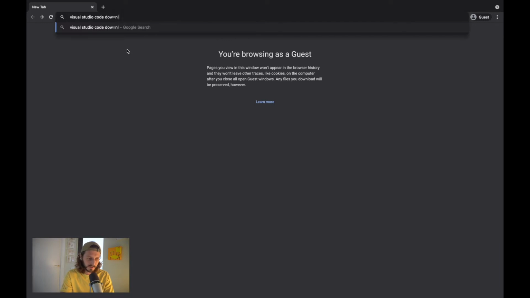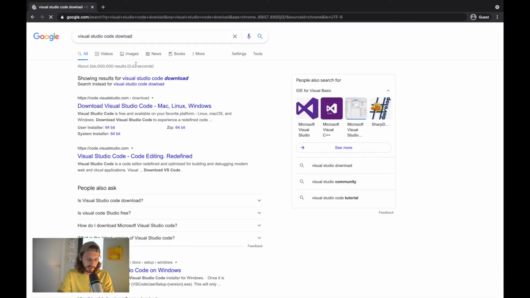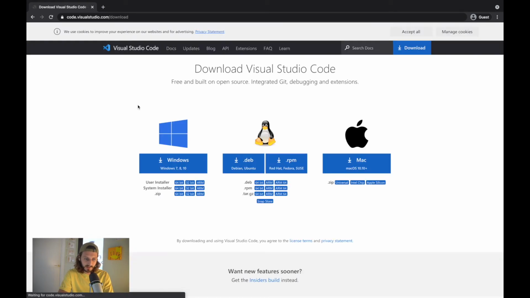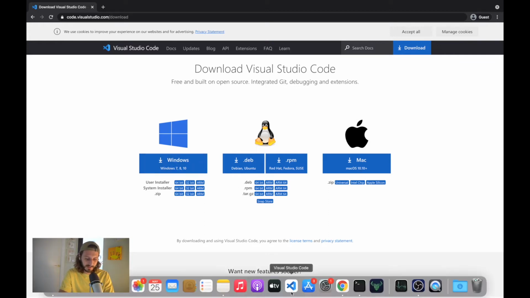Download. All right, you'll go with this one. Download Visual Studio Code. Choose your system. Installation is very simple. You just need to follow a few steps. You will just click a few times and it's done. So go ahead, install Visual Studio Code, and after it's done, you can open it here.